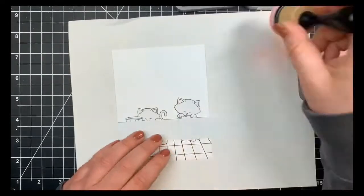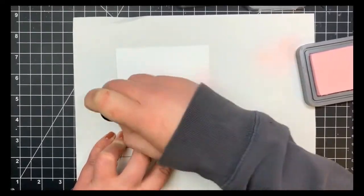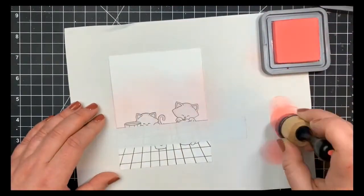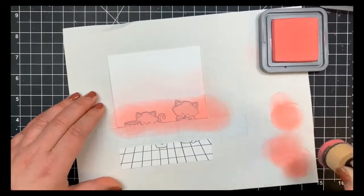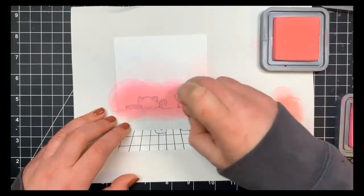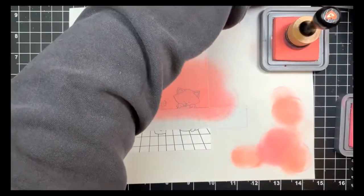The darkest area is going to be towards the bottom behind my little cats, and then it's going to kind of fade off to lighter on the top. Now I'll kind of go back and forth here with all three of the colors. And once I got back to the Spun Sugar to put on the top of my card panel, it really wasn't blending with the other two colors at all. I think there was just too much of a difference. The Worn Lipstick is pretty dark, pretty bright, and the Spun Sugar was just a little bit too light to blend that out.